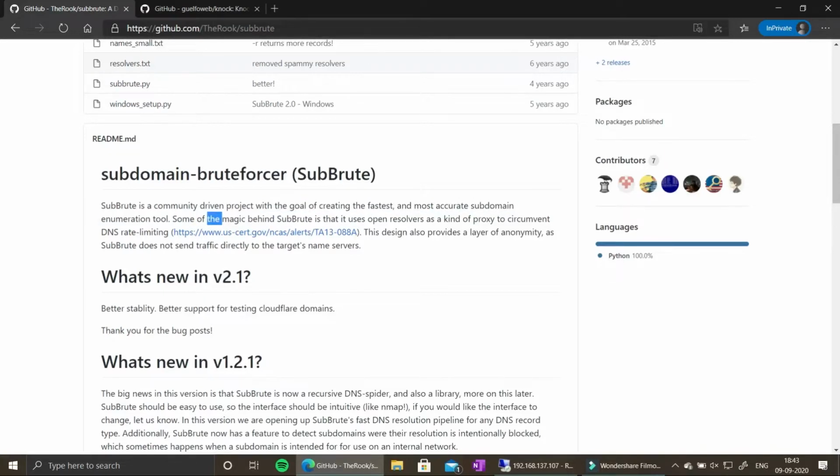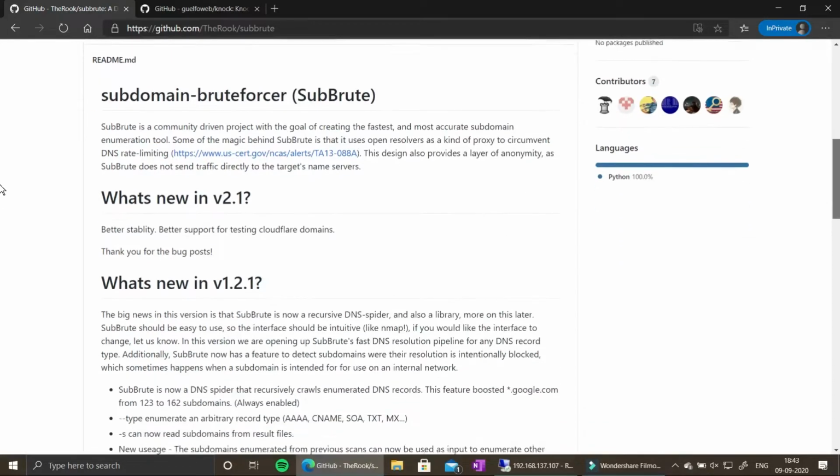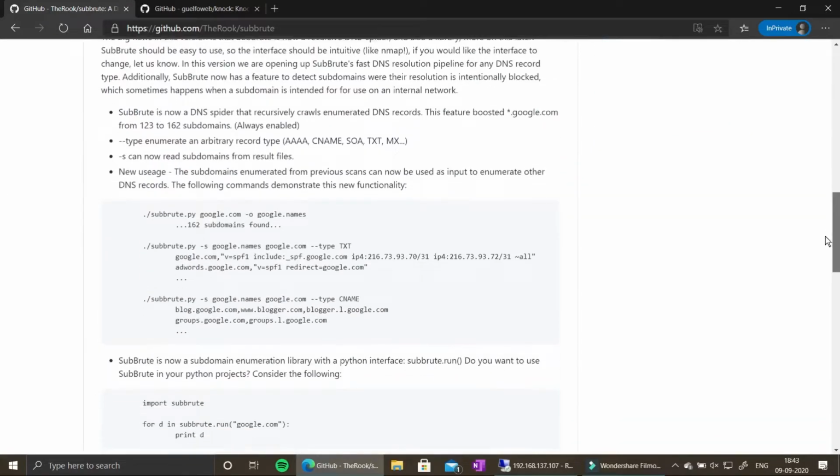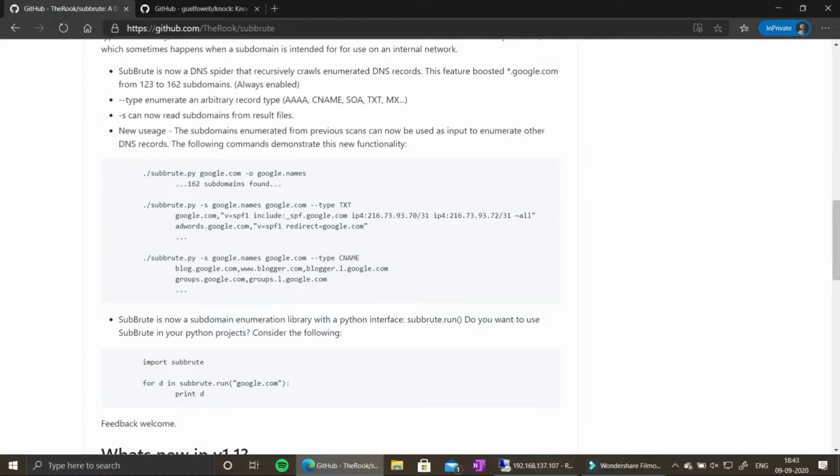Some of the magic behind it is that it uses open resolvers as a kind of proxy to circumvent DNS rate limiting. So this is a more advanced tool, developed by the community, and it uses different things. Here you can see an example of that.